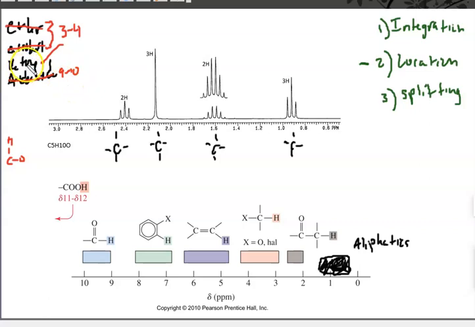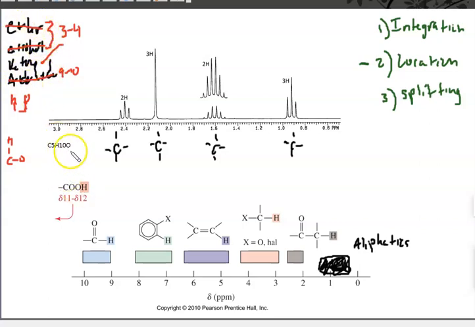Okay? And then a ketone, just to see where hydrogens would be next door to a ketone, that is between 2 and 3, right there. And guess what? I've got peaks in that area. So sometimes that helps. Sometimes it works very nicely like this. Sometimes it's not as nice. But I would start with that first.